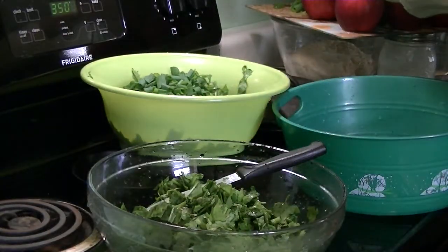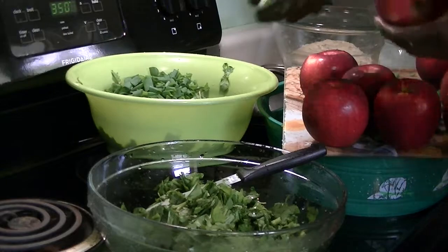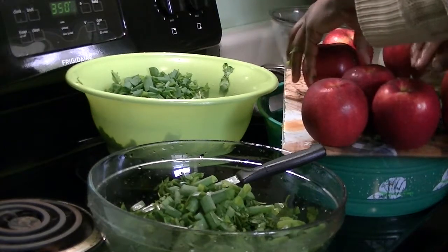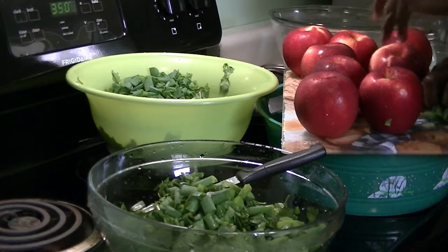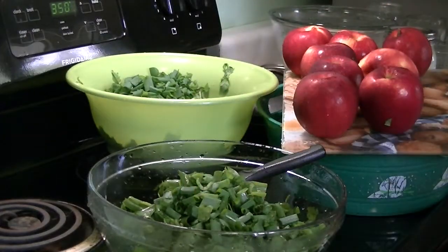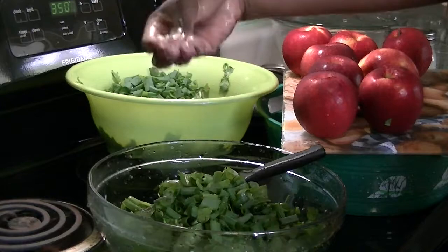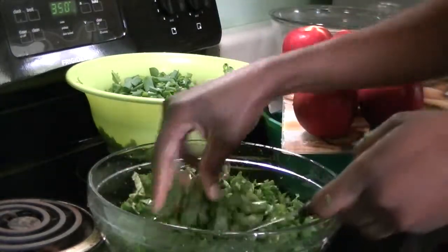So we have that, and I'm going to add my onion. And you'll notice that my onions are not that finely chopped. If you want to chop them finely, that's fine. So at this point, I like to add some salt to the greens because I don't think the salt in the dressing is going to be enough. And I'm just going to eyeball it. And I think that should be enough. You can add sugar too if you want, but I'm not going to.